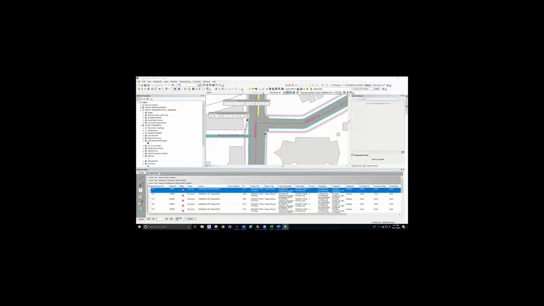Whoa. What happened? It just sunk behind. We'll want to run it on changed features. Yeah, we can do it on changed features. Okay. And run.